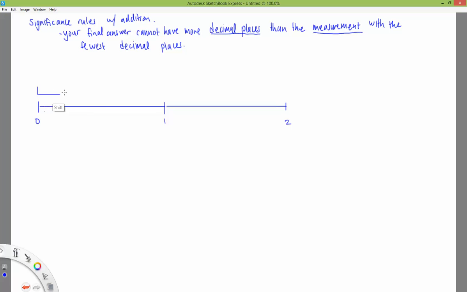All right, and let's see, we have something like this. Let's say this is 1 centimeter and this is 2 centimeters. How long is this stick? You just have to guess, right? I would say 0.8 centimeters, okay? All right, and let's say I take another thing that is this long.